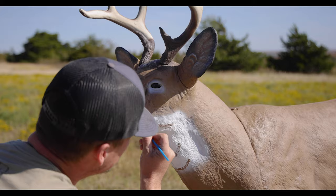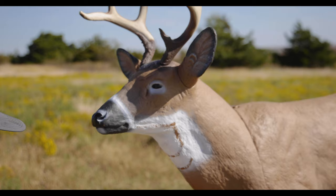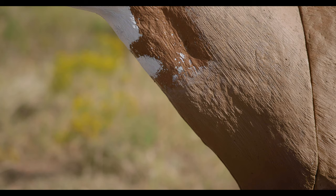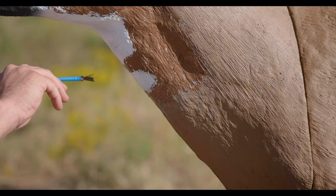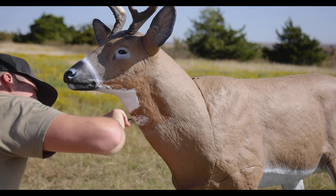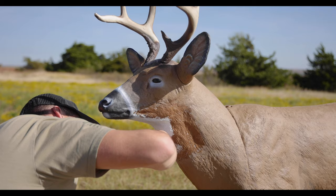Okay. Now we're just going to match over the other side. He looks good facing straight at us. It's like a blacktail throat patch. It's pretty cool. We'll make this one a little less noticeable, but we still want to see it. Want him to be a double throat patch.